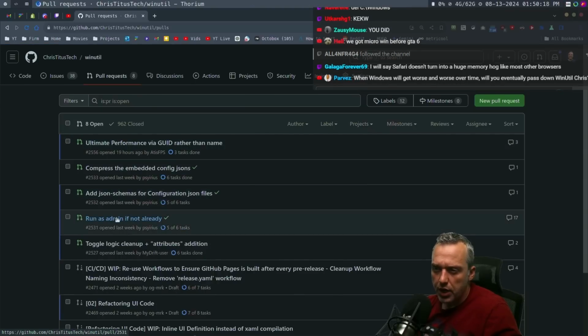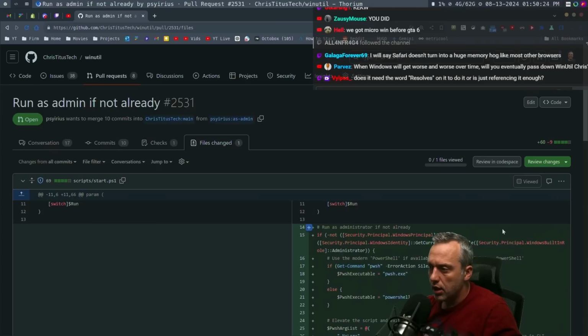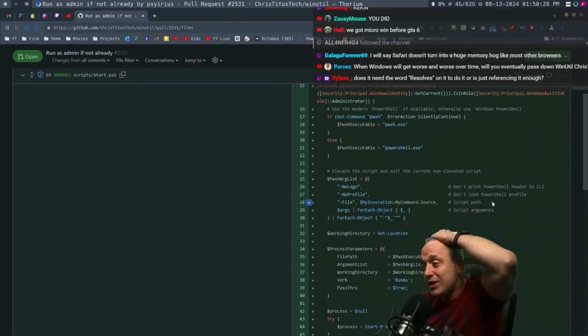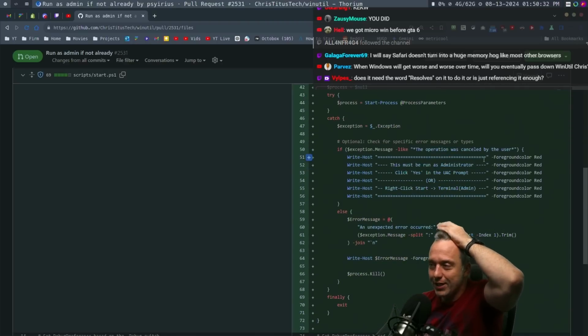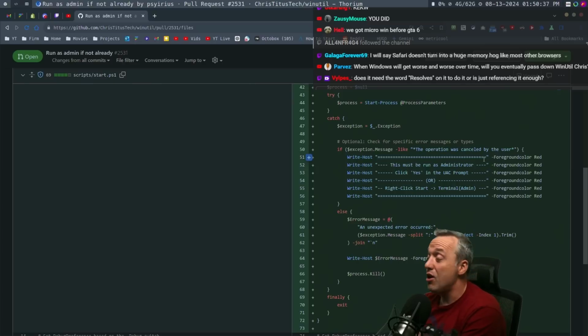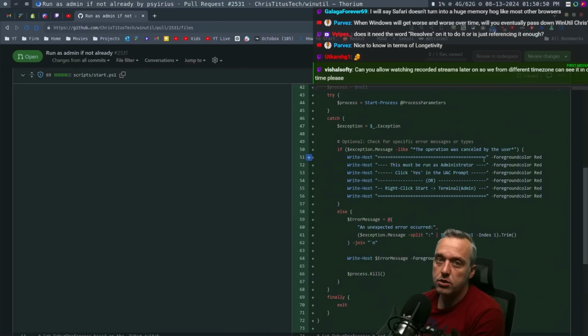I want to say run admin as well. PSY, I think, did this. So I actually removed this once upon a time. This used to be a self-elevation, and then I removed it because antiviruses were flagging my script. And then I was like, I don't know if antiviruses actually scan scripts. This might be a little too big brother for people in chat, but I'm not certain antiviruses do much in the way of actually scanning.